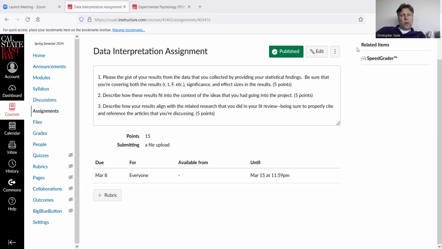Now, as a forewarning, a lot of the data that you got this semester could have absolutely nothing substantial in it. It was made up data. I tried to kind of lean things towards the direction of there being significance in a number of studies, but it's like in the real world, when you conduct studies, there are definitely a number of you that got data that probably flops and will not necessarily give you significance. It's not a horrible thing, right?